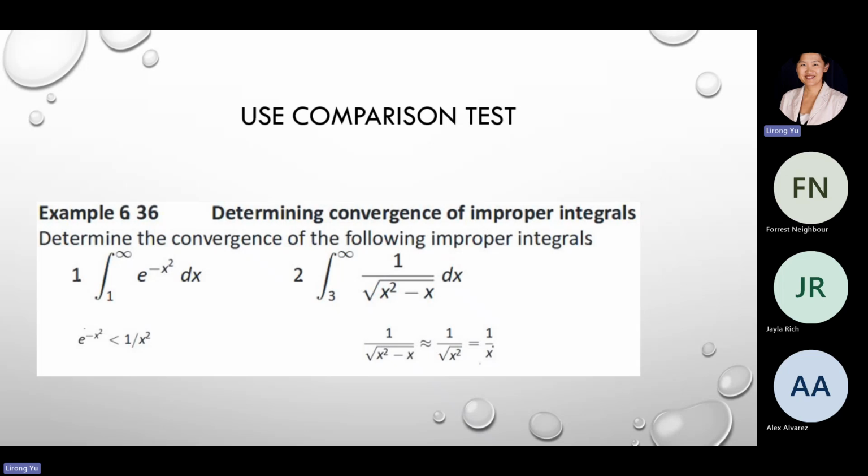The second scenario is that one, and that's a really difficult integration as well. Because x squared minus 1 would be easier, but with x squared minus x, you have to complete the square and then do a substitution. So calculation is difficult. Instead of doing that, we relax it to 1 over root of x and integrate 1 over root of x from this to this. I think that one diverged, right? Yeah, I think so. So I think that one would also diverge since they have similar behavior. And that will be a good day.